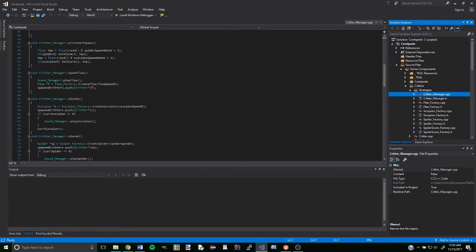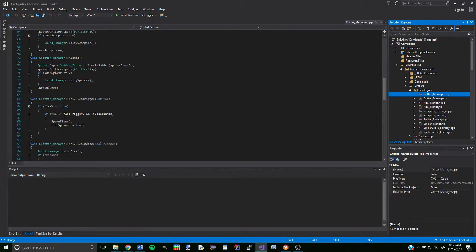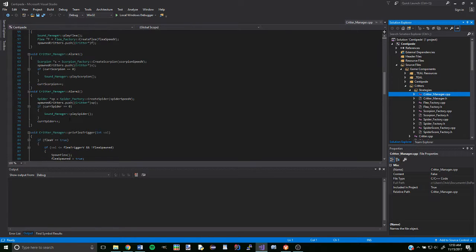The flea works a little differently in that anytime a mushroom is destroyed, the mushroom manager will send the value that equals how many mushrooms are in the player bounds, and if that meets the requirements for a flea spawning, then we will spawn a flea and keep track of the fact that we have spawned a flea so that any future calls can be ignored.